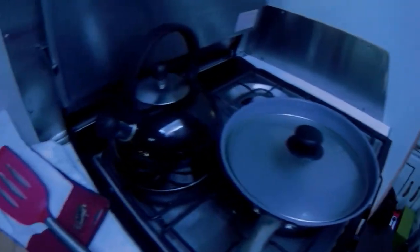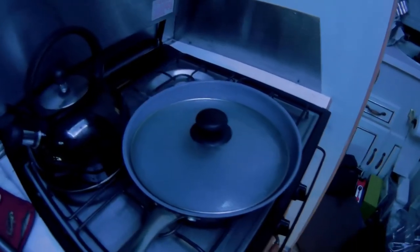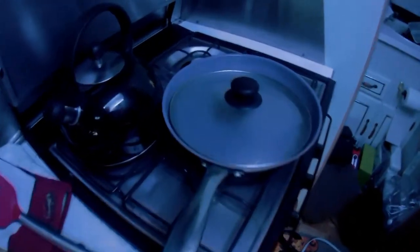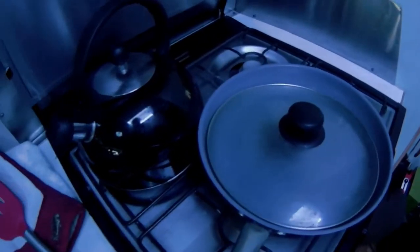I'm just trying to get my breakfast ready. 7 o'clock, June the 3rd. This is what I'm gonna have: coffee. I'm gonna make pancakes, eggs. I'll have to go out and get the propane turned on. And it's cold in this town. It was like 10 above in here this morning when I got up. So anyways, let's go out and turn the propane on, get some heat going, and make some coffee and pancakes and eggs here.